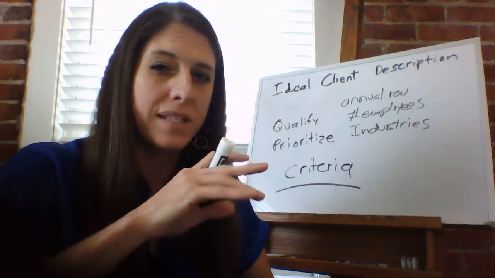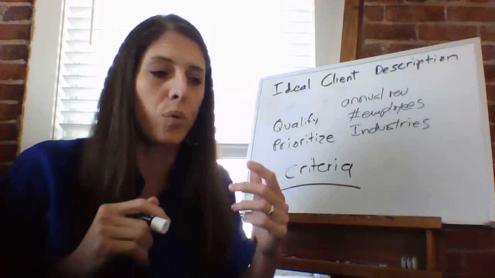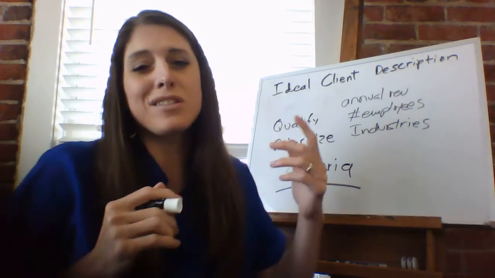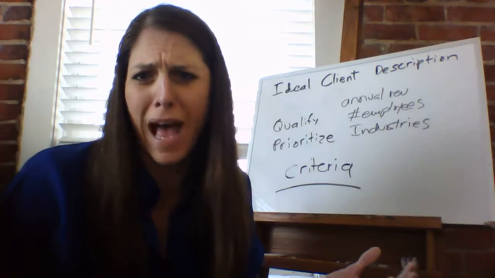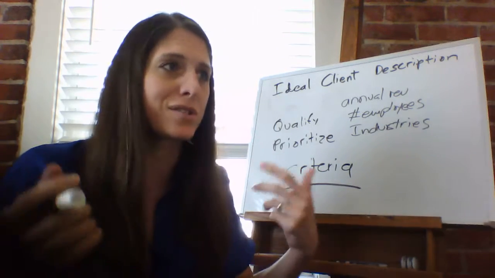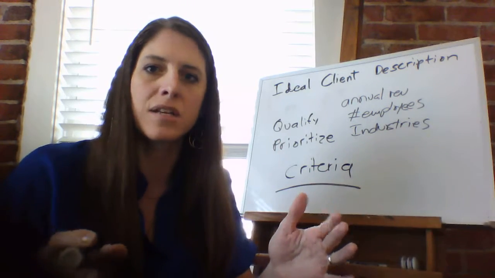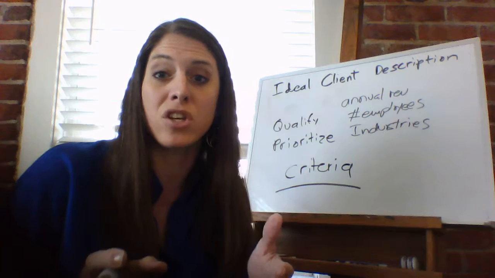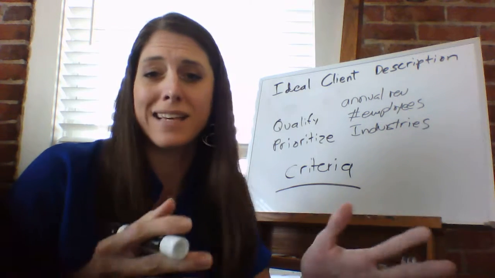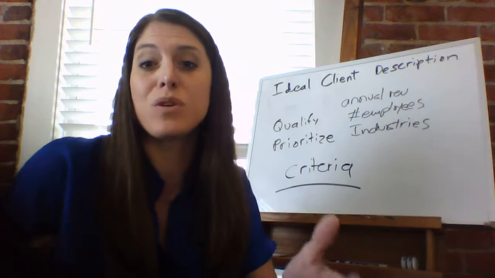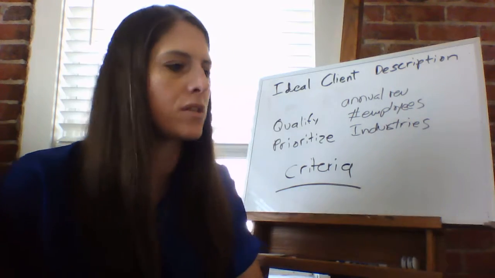I happen to like to break it down a little bit more because there's this thing called creep that can occur where it sort of fits my criteria, but it sort of doesn't, because no one's ever going to be a perfect match. You're creating the perfect scenario, just like we have the perfect vacation in mind, but it never works out the way that we think it is. But we plan what we think the perfect vacation is so that we can make those maybe tacking the way we need to during the vacation to make sure that we are at least getting the direction or really accomplishing what we were hoping to do.